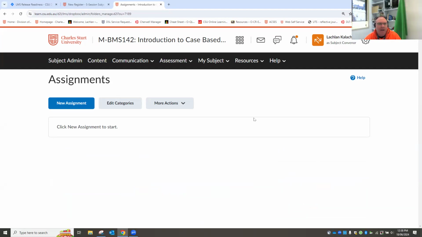Basically, you've got to create the assignment shells. They don't transfer text-based assignments from Interact 2. They only transfer the quiz content and quizzes as well as your learning materials. Actual assignments have got to be created in the site themselves, either by the convener or you can log a Cheryl request and they'll get DLT staff to help with that.